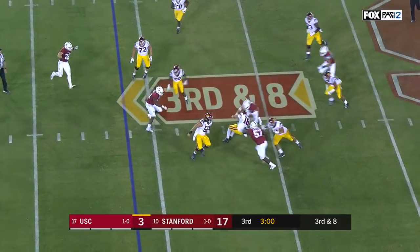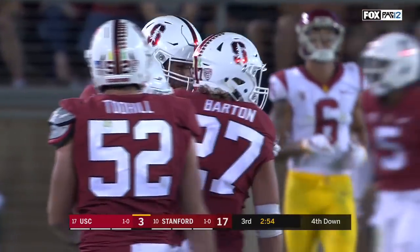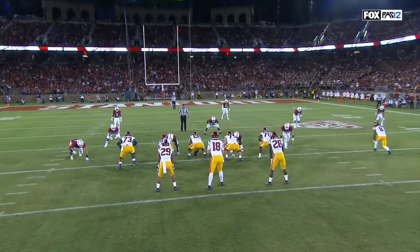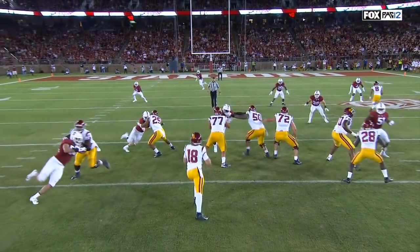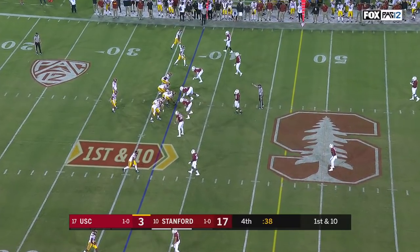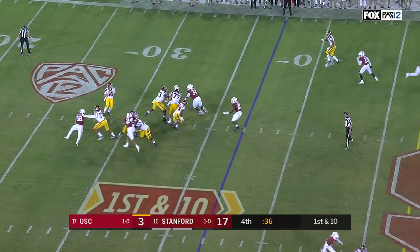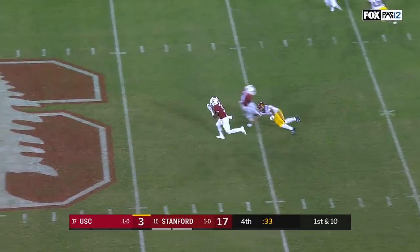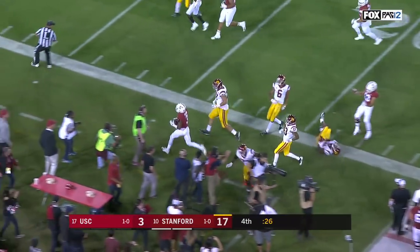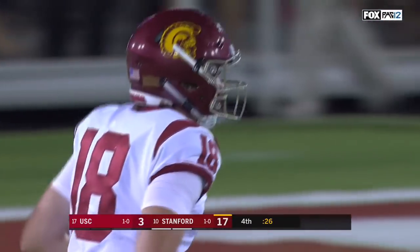He got bumped but stayed on his feet. He goes down as Sean Barton races back to get him. It's all about the pressure, but really it was the coverage of Paulson Adebo — that's where J.T. Daniels wanted to go. Looking to his left, he wants to go there but doesn't quite have it. Adebo winds Pittman to the sideline, thirty-eight seconds, no timeouts — Trojans looking for a miracle. Daniels for St. Brown, it's over his head and picked off by Malik Antoine, who returns this one to the twenty-five. Stanford with a convincing performance against USC in the conference opener.